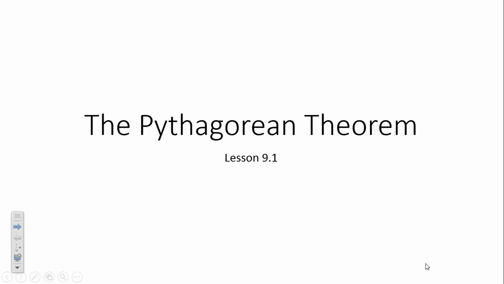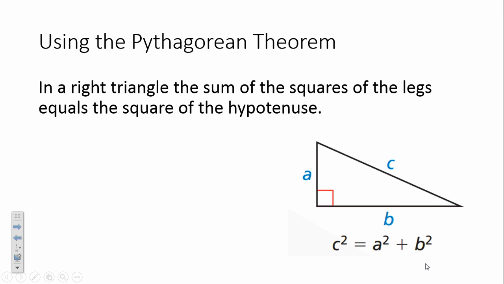Pythagorean Theorem. And the Pythagorean Theorem is something that you all have been exposed to and have done things with. Okay? The Pythagorean Theorem says that if you have a right triangle, then the sum of the squares of the legs equals the square of the hypotenuse. If you have a right triangle, then the sum of the squares of the legs is equal to the hypotenuse squared.